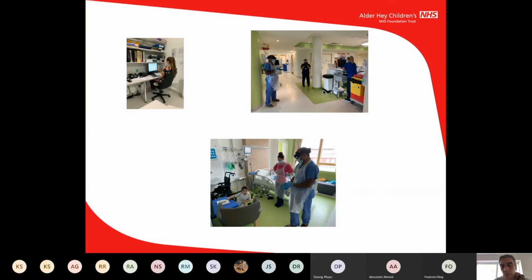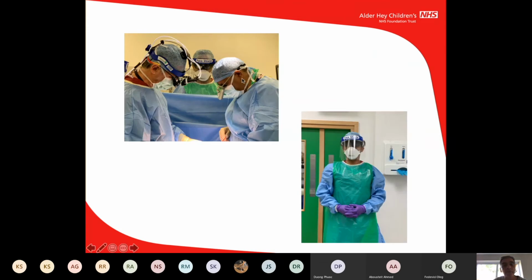I haven't got the video with me today because I didn't have time to download it. But that's the beginning of how we are using this. Here is when we're doing that little kit with COVID in the transposition. So Fu was communicating with Mike and showing him the anatomy, and you can use it with the visor, with the mask and the whole PPE process, the equipment as well.